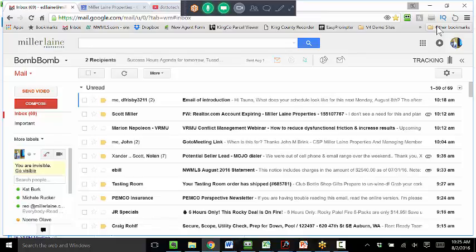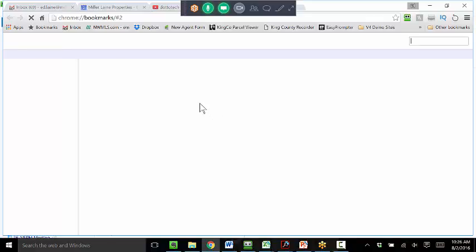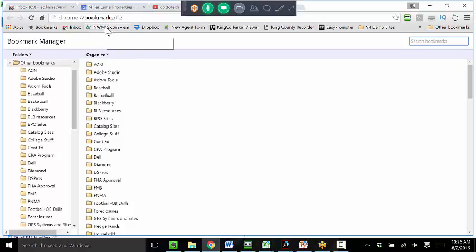No. If you right click on it, there's a thing called Bookmark Manager. And if you open that, it'll allow you to sort them how you want them, rearrange them. And then what I do is I make sure that the first 6 or 7 are the ones that I want, because they're the ones that'll show up on the bar. Okay, that's something I never found or used or knew about, so that'll help.